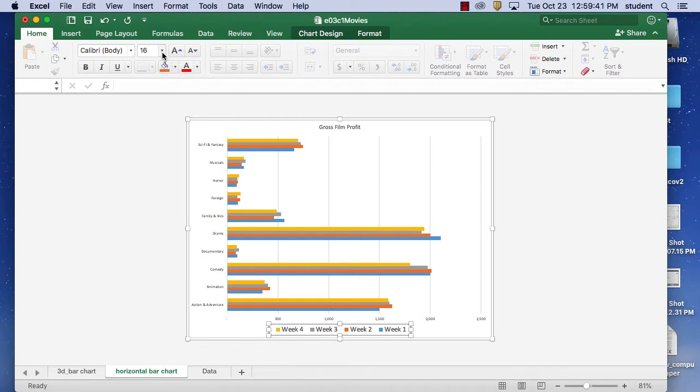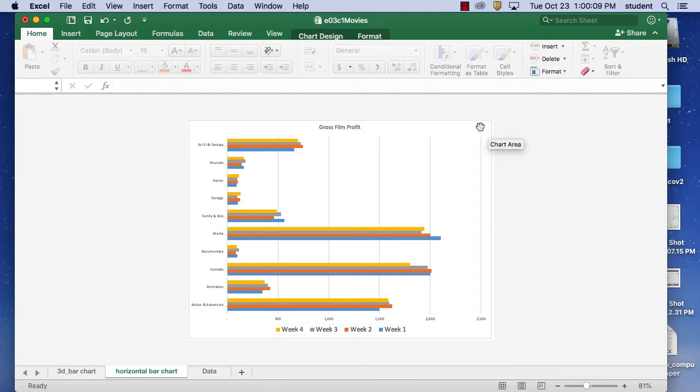Okay, let's make our background kind of cool. Wouldn't it be nice? Remember the image I downloaded? So maybe I'm talking about movies here, so maybe I'm going to put a movie image in the background of my chart. But of course, one thing you should do is to tint it so it's not so busy, because busy backgrounds make for a horrible way to see things. So I'm going to insert my image and then tint it a little bit or add some transparency so it's not so busy. So how do I do that?